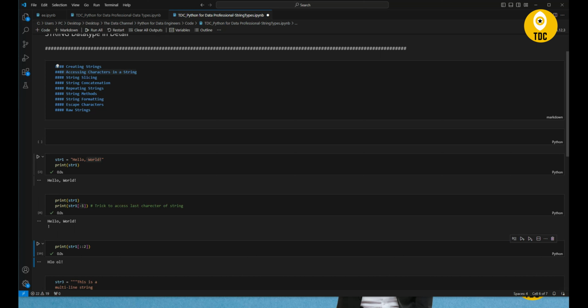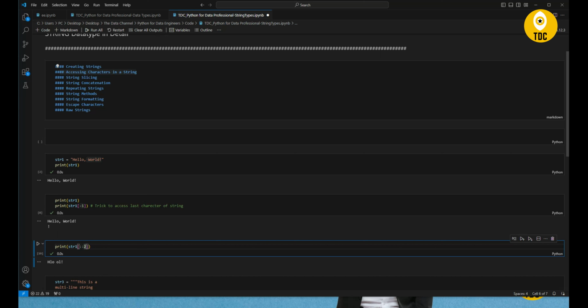You see here, it starts with H, then it skips E, takes L, skips L, again skips one L and takes O, and again skips and takes the next. So basically it is skipping alternate characters and printing the values. That is how ::2 works. It's a jump, actually. You're jumping two characters after taking each character, right? So that is how it is.